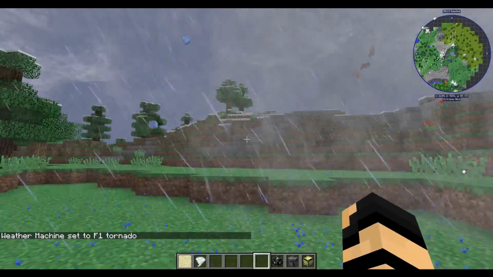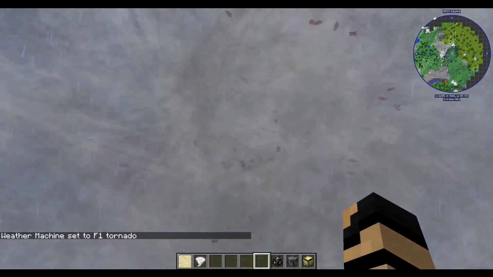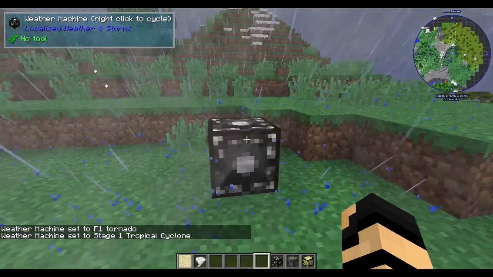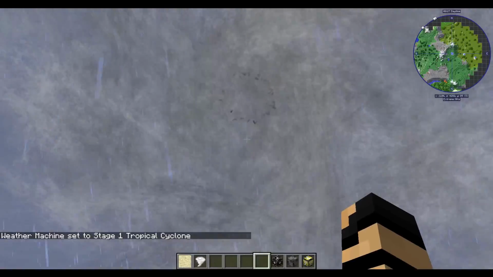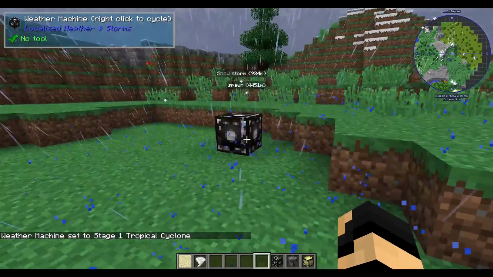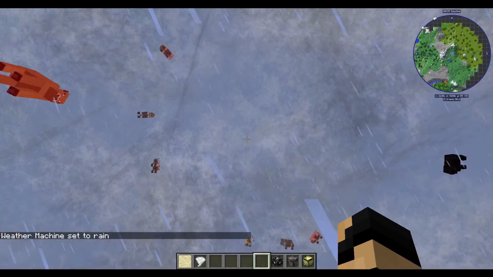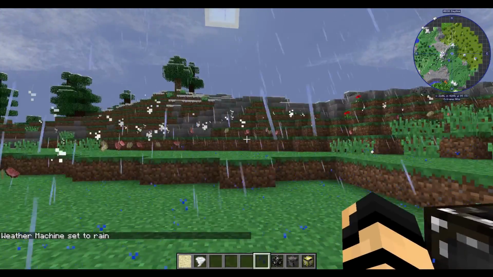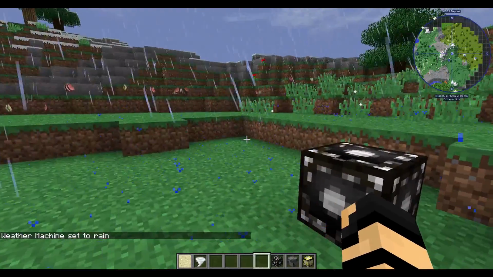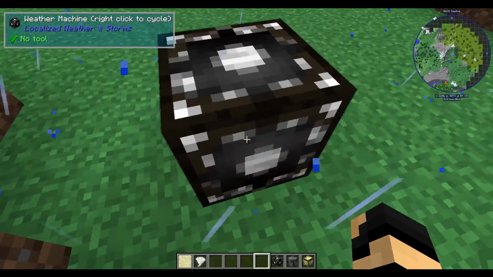Of course, you can turn on a tornado. This is where it really gets trolly because, well, pretty much everything goes up into the sky. You could turn it into a stage 1 tropical cyclone instead, which is going to be a little bit different, but everything's still going to go up there. And then you can just turn it back into rain, and, well, the ring of death happens. So it's very entertaining, but at the same time also very dangerous.